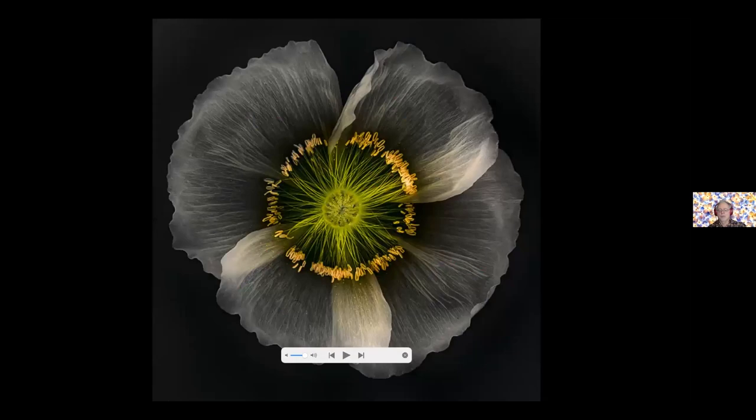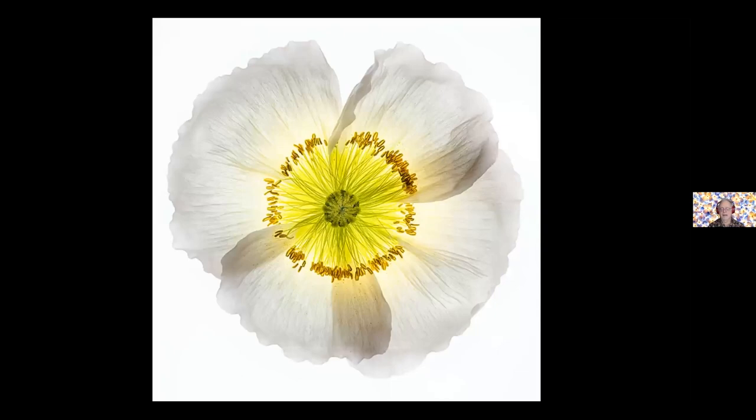The reason why I say LAB L channel inversion, the double barrel technical propeller head term, is that an inversion is an adjustment in Photoshop. You can do an inversion, which is a reversal, on any channel or combination of channels you'd like. And an L channel inversion is on a specific channel in LAB color. One of the great merits of LAB as a color space, and we're going to get to this more in a bit, is that it separates out the black and white or grayscale information from the color information.